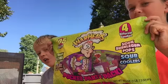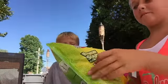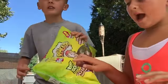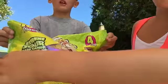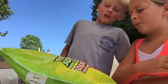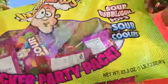Today we are going to be doing the Warheads Pucker Party Pack review. It has 105 pieces and 5 pins. So, we have the Extreme Sour Candy, Hard Candy. Then we have Sour Chewy Cubes, Sour Bubblegum Pops, and Sour Coolers. So let me open this up.